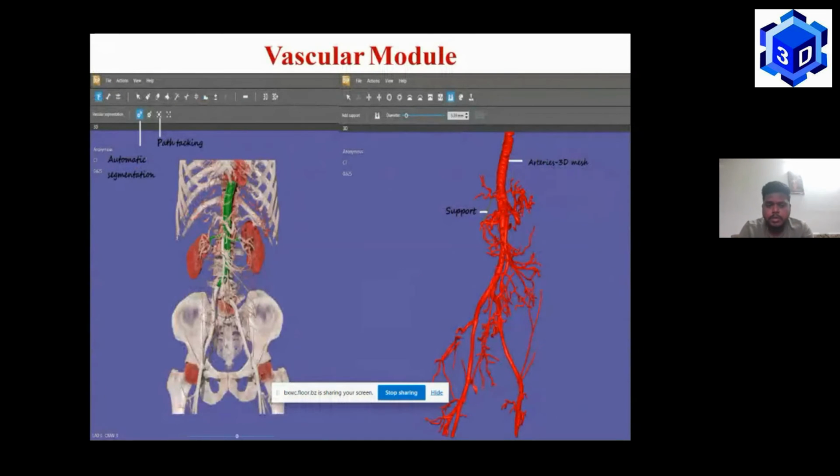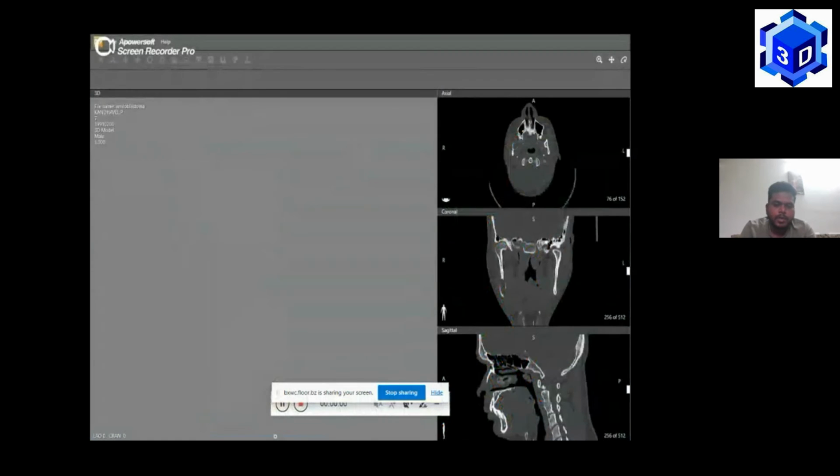And the vascular model, as I said, the same way we have automatic segmentation, path tracking. It mostly works on the arteries and nerves. I would not say kidney and heart will come specifically in the vascular model, but multiple cases have been worked that were taken in the CT, say the contrast CT of kidneys and heart models and all. So it depends on arteries and nerves. It specifically has a special tool to track the nerves and all that.